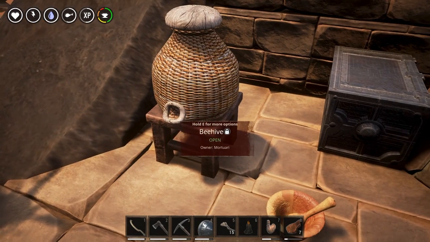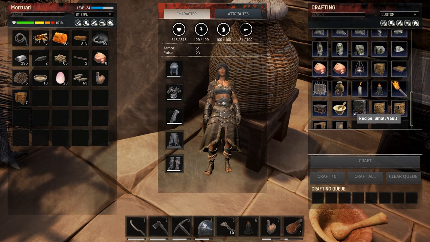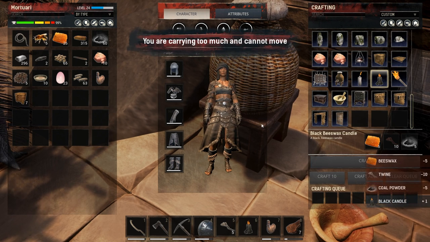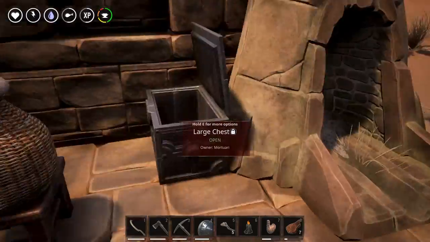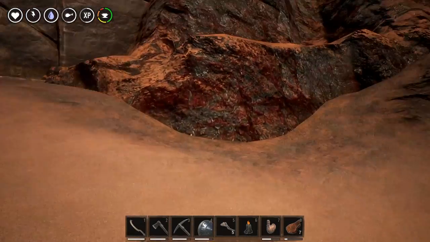But yeah, you get that beewax, and the beewax can then be used to make some of these candles, like this one. Normal white candle. There is the black one, and the black one is made with a combination of beewax, twine, and coal powder. And I have been using that to place some candles around my base already. I'm not quite sure how it will look at night, since I haven't really tried it out yet. But I have been placing some candles around. Let me show you. I placed some candles up here for now.